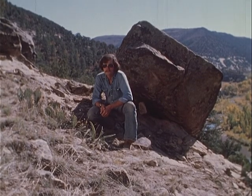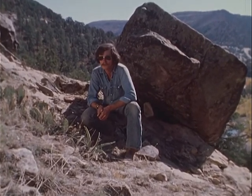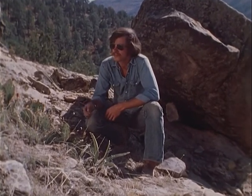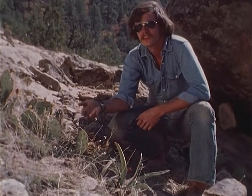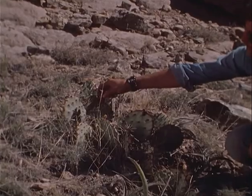We know from dried materials found within the shelter that the Anasazi that occupied the cave utilized the cactus, among other plants. They utilized the pads, burning the spines off, roasting them. As well, the fruit of the cactus was used.